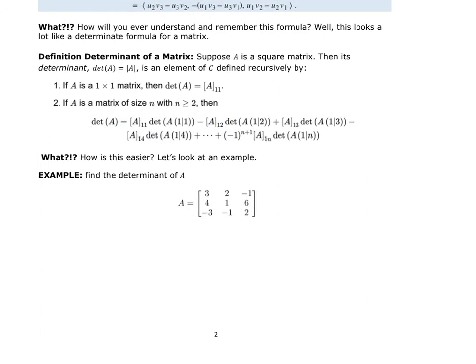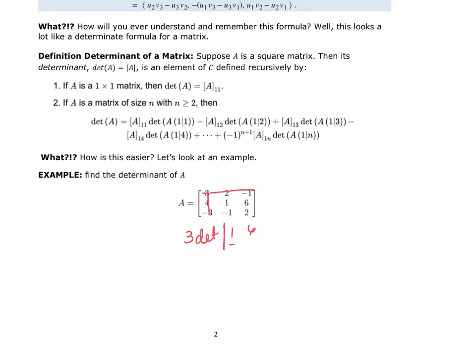And so going through the determinant of a 3 by 3, we can go out with a cofactor expansion. One of the ways that we can do this is using the definition. So it would be 3 times the determinant of, and I knock out this row, this column, the determinant of this smaller matrix. And then it's always plus, minus. So it's plus if I expand out this row and column. It's minus if I expand out first row, second column, and it's a plus if I expand out first row, third column, and then etc.